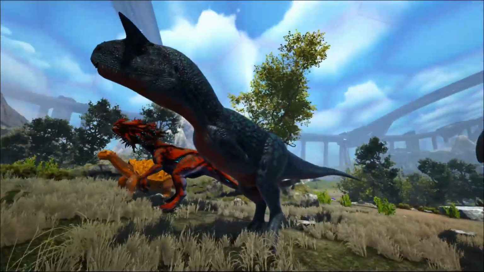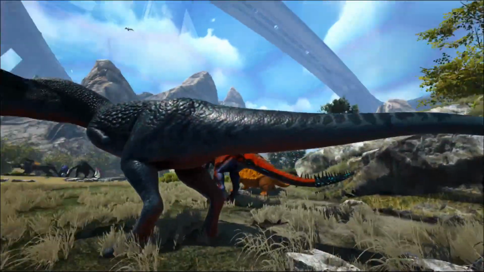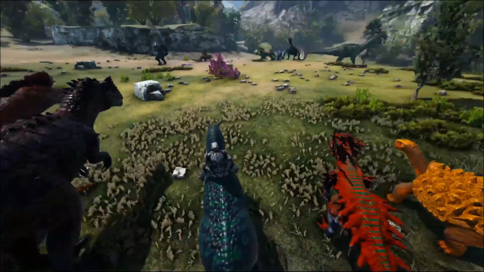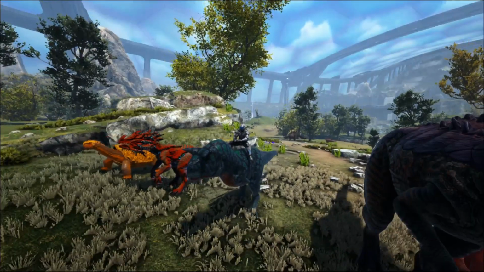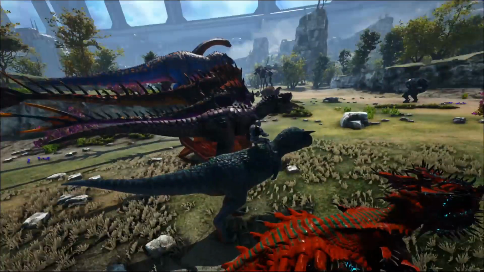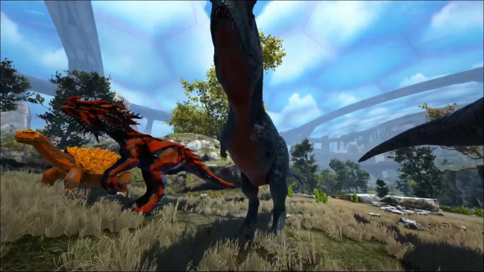Next up we have the Carnotaurus, which I actually quite like. It's got some blue spots on it. It's also got a little bit of patterning underneath the tail. This one is mostly blue and green. It looks a lot like the one from the promo image, except instead of purple, it's got green spots. So I imagine the color palette will change depending on the Carno that you find, along with all these other creatures.